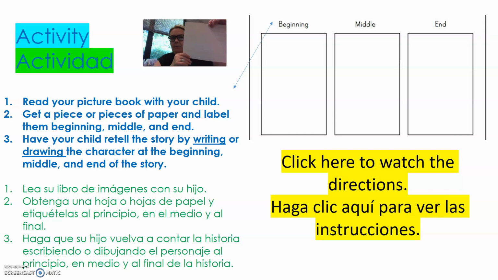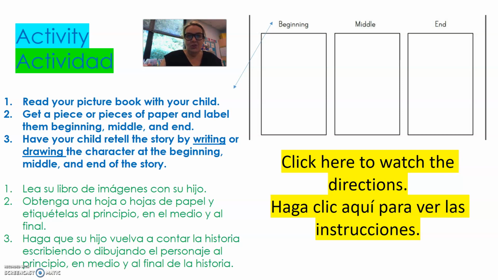So you're going to take a piece of paper and you're going to fold it into 3 pieces. You take your piece of paper and you fold it over to just over the middle, and then you take the other side and you fold it up. So you should open it up and hopefully you have got 3 pieces. And then on them you write beginning, middle, and end. So this is what you're going to do your work on.